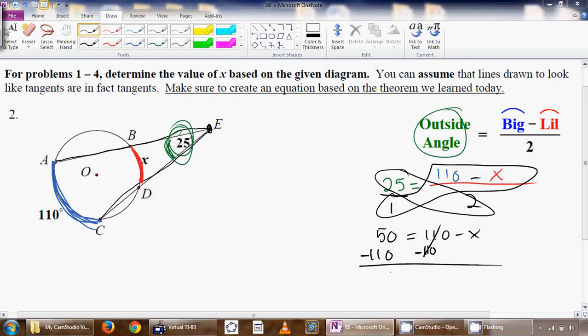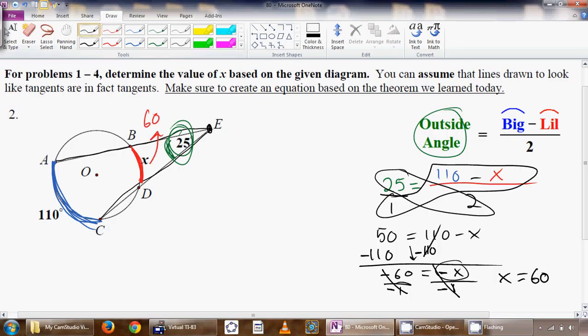Negative 60, huh? How could that be? Negative 60. All right, well, that's that. Let me bring down that equal sign. Oh, it's negative. It's a negative 60, that arc, because this is a negative x. I have to get rid of that negative by dividing by a negative 1. All right? That's how I'm going to get x equals 60. This little arc is 60 degrees.